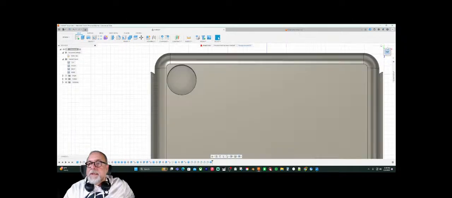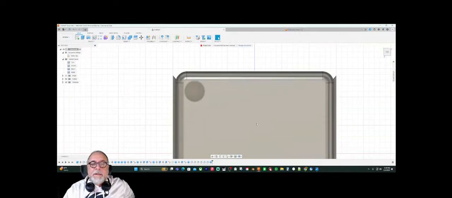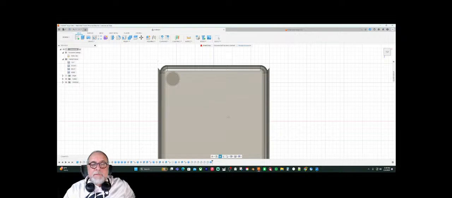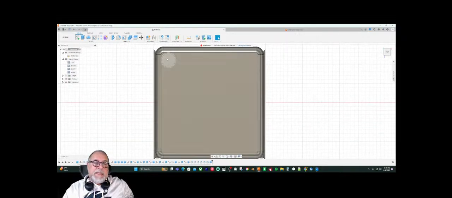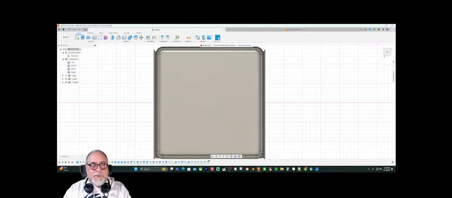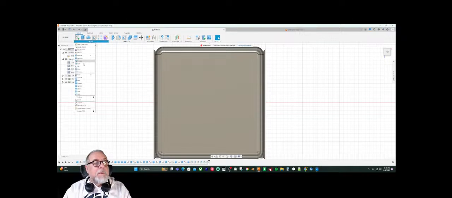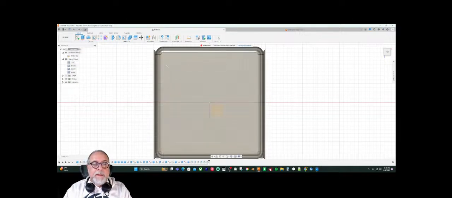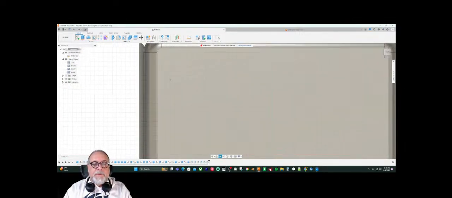So now if I come back up here and look at the top, I now have one of the holes that I want set. But I want an equally spaced number of holes across here and an equally spaced number of holes across here. Actually, you know what? Let's go back. I'm going to actually try this differently. We're going to learn together. All right, so I want one on this surface.